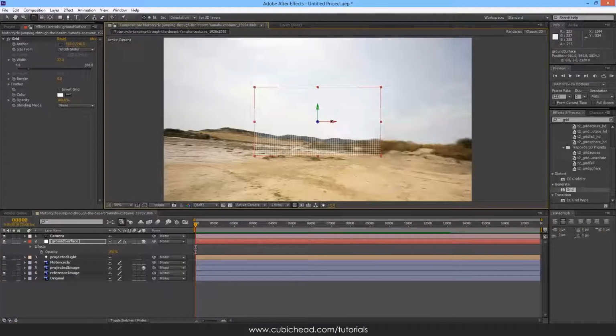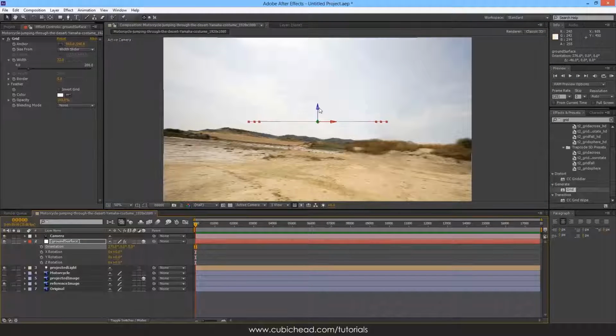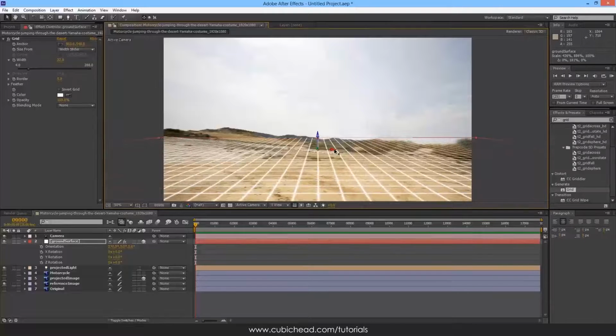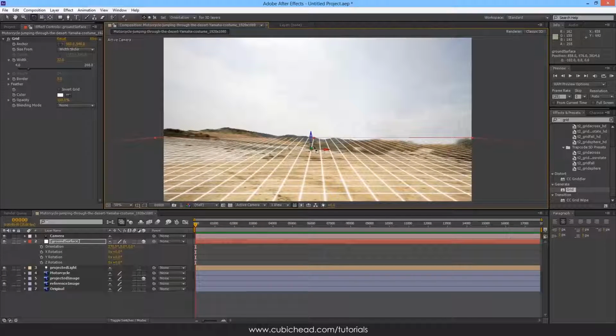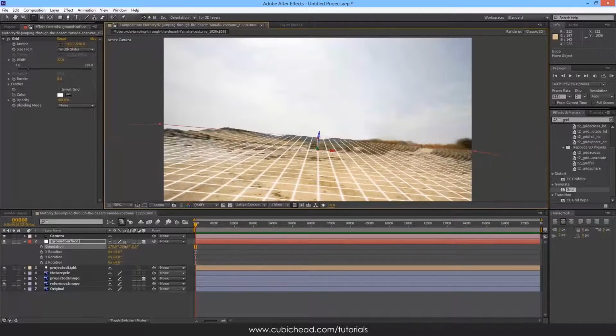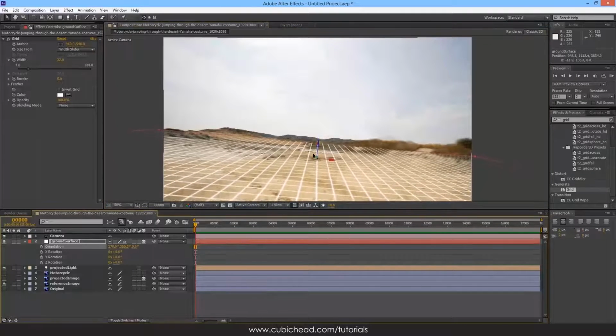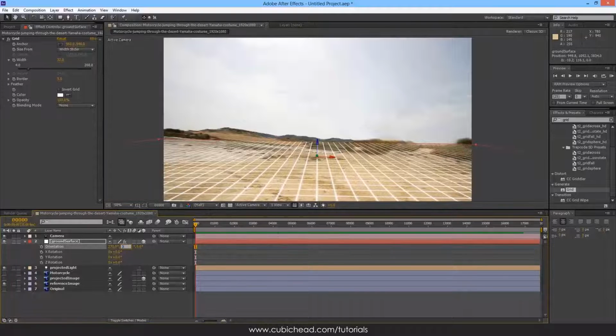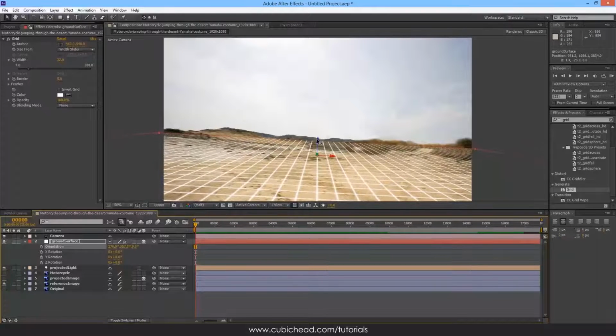And now all I have to do is use these tools, the rotation and the selection tool, to align this with our background image, background reference. Okay, I'll change it to 270, scale it up so it'll cover this entire desert. I'll put it here, maybe a little bit of angled view here. I put it down here. Okay, that's too much. I'll get it back maybe here. I think that's okay.